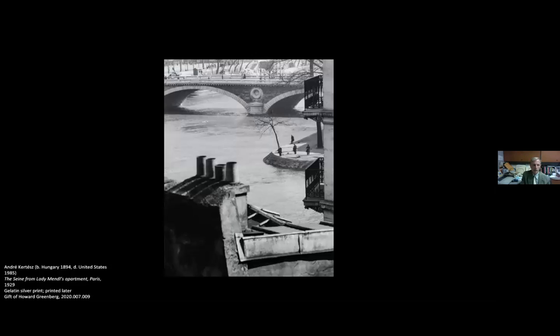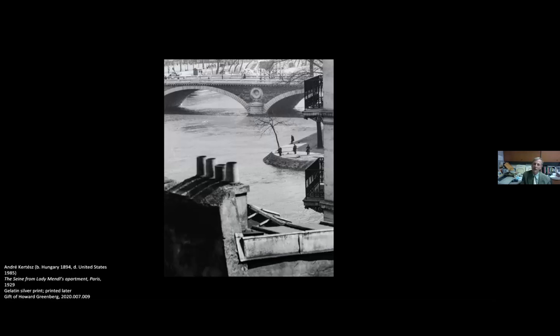The work in the exhibition, 'Wandering Violinist,' is from the early part of his career, where he's beginning to explore capturing and celebrating ordinary circumstances in life — celebrating the lyrical. Our second image, 'From the Seine, from Lady Mandel's Apartment in Paris,' shows more of his mature style. André Kertész became one of the first photographers to point the camera at the world from different angles, exploiting overhead vantage points. Photographing from above and looking down makes three-dimensional space appear somewhat two-dimensional. When Kertész was working in the 1910s and 1920s, photographers were very limited in how they used camera angles, and he was one who began to promote unusual camera angles.